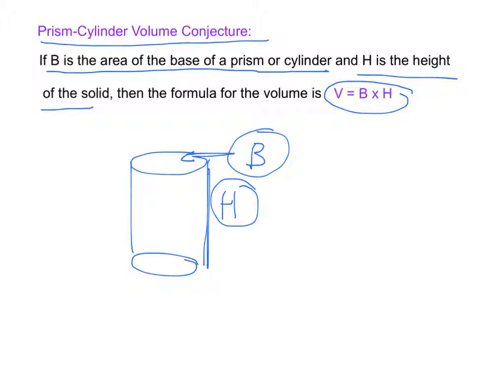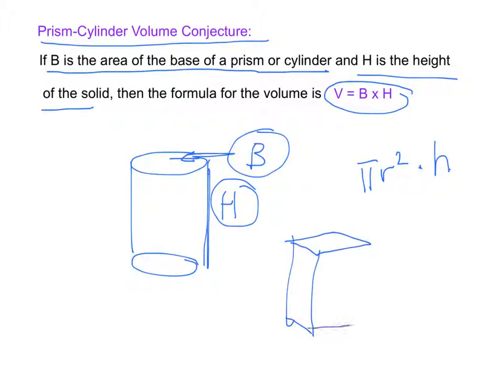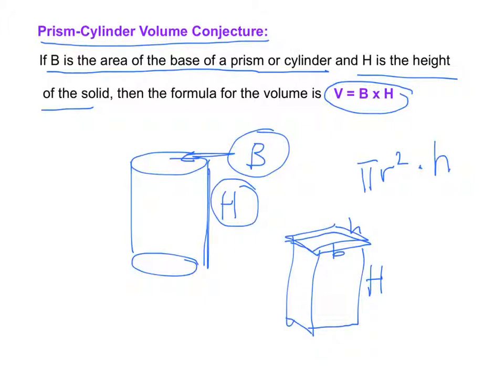So essentially, if you break it all the way down, for a cylinder, it's going to be pi r squared to find the area of the base times the height. And for another prism, for example, a rectangular prism, it's going to be the base times height of the base, and then times the height here. So you're multiplying three different values, but it can be simplified to just the area of the base times the height.